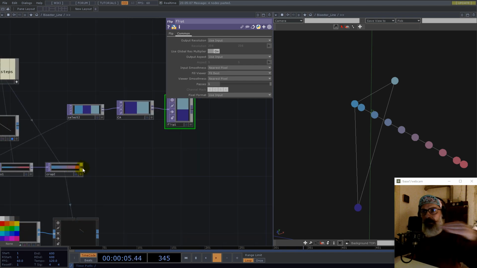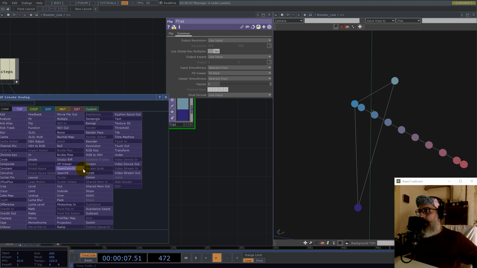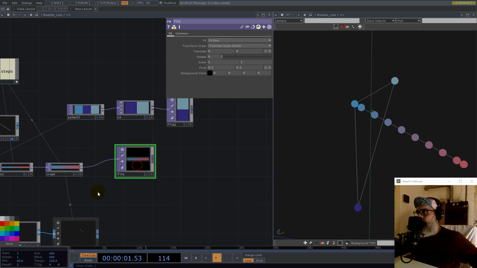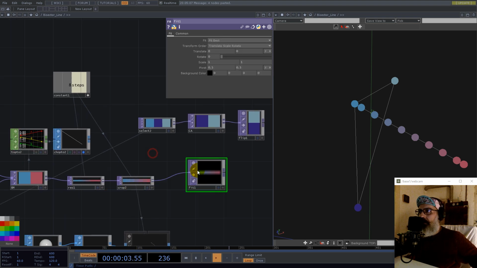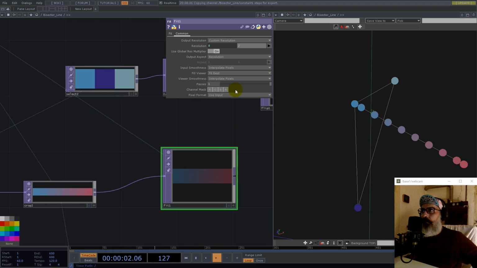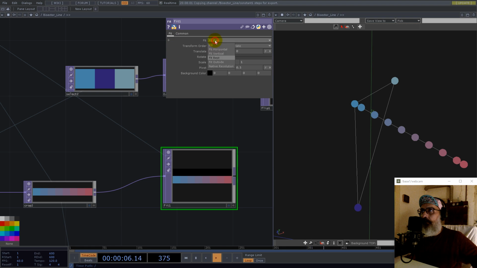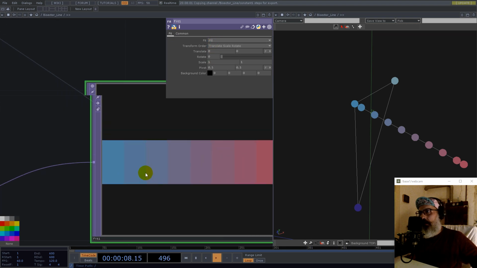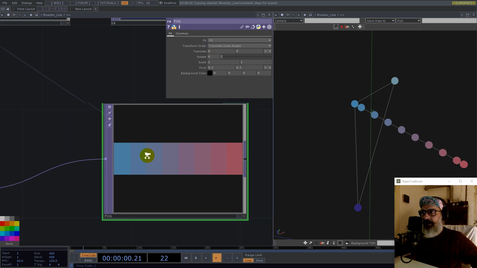I duplicate the line. Okay, so I go with the fit, and this fit takes the steps by 2. So now I'll take nearest pixels and I go with fill. So I have 2 identical rows.